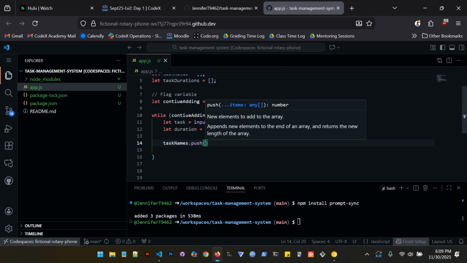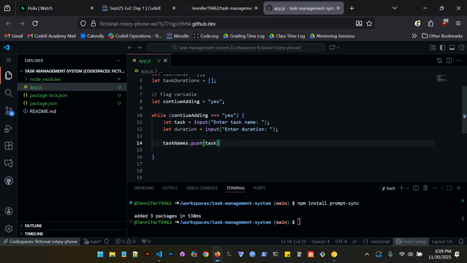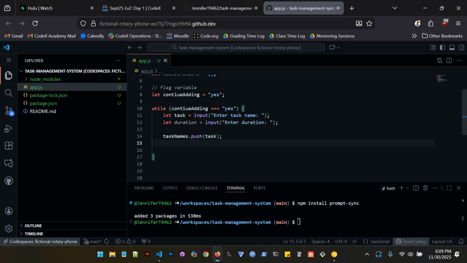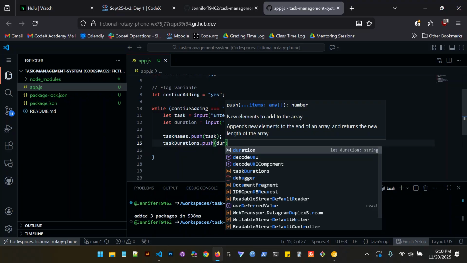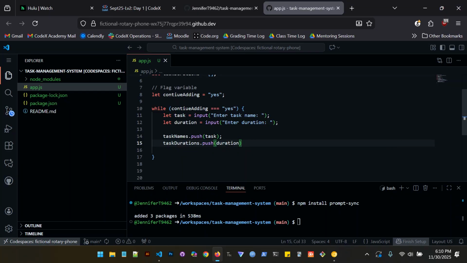In this case, it's going to be that task variable, because we declared a task variable to this input. So whatever they input becomes the value of this task variable. And we'll do the same thing with durations. So task durations dot push, and then we will use that duration variable.